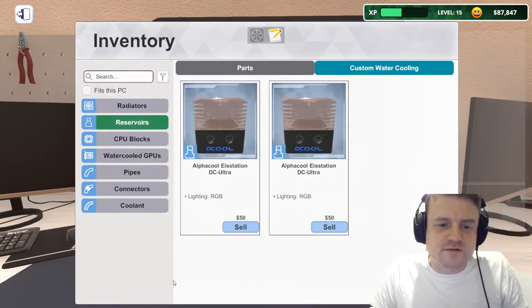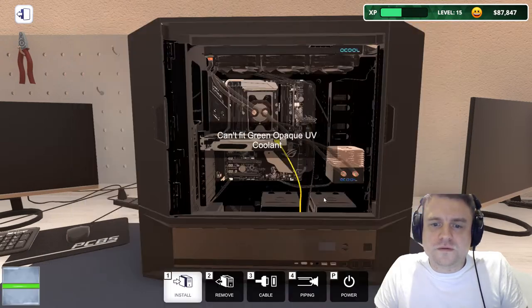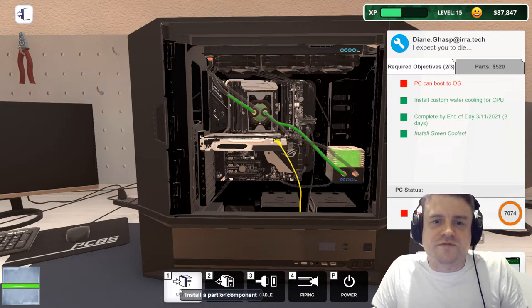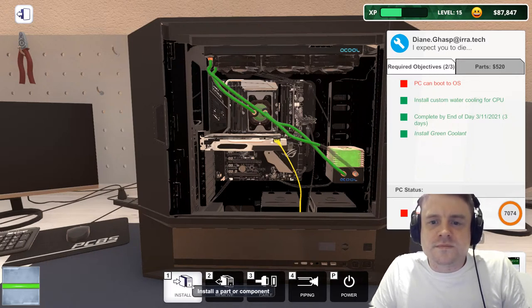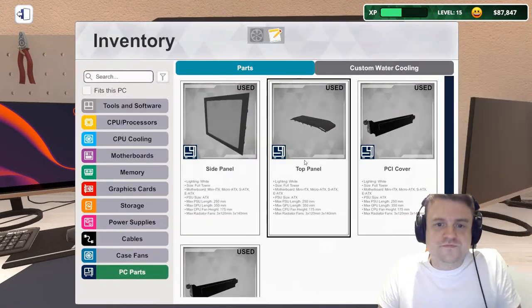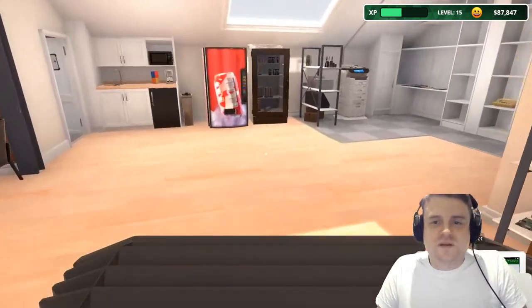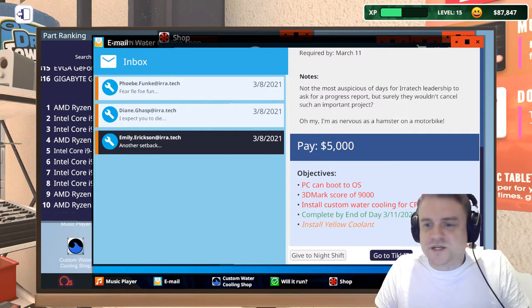And you wanted to have green coolant. Really nice. Let's wait for it to be filled. There we go. Okay. And that's it. Place it in the delivery area. And then we can focus on our two brand new PCs.